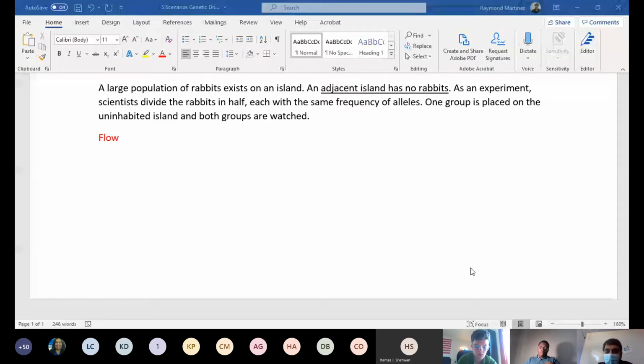Now we're going to move on to our guided practice for mechanisms of evolution. We are not going to finish this today. We're going to work on this today and tomorrow. Think of this as a mini review for your test because it covers a lot of the same material that's going to be on your test. So let's go ahead and switch to that.